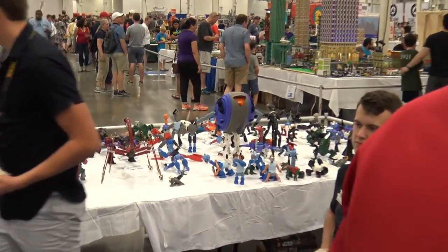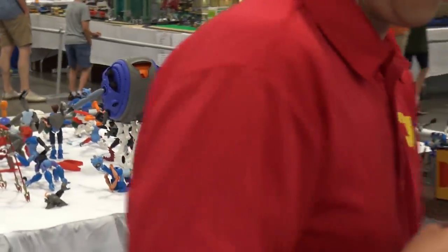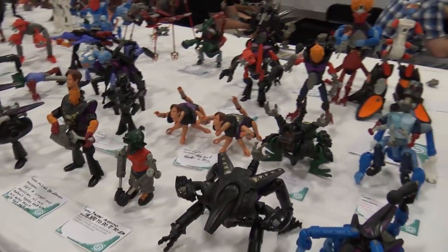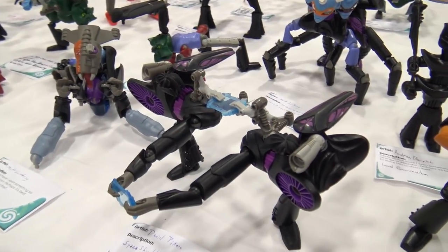Especially when you walk around here and see that people can build anything with anything. On the back table here, they've taken hundreds of Galidor pieces and made these things from scratch, all Galidor pieces. Let's walk over there and walk around real quick, because there's some pretty crazy stuff. We'll let Matthew sign an autograph while we walk over here. John, if you want to slowly pan over some of these incredible creations, this is just a feast for the eyes.